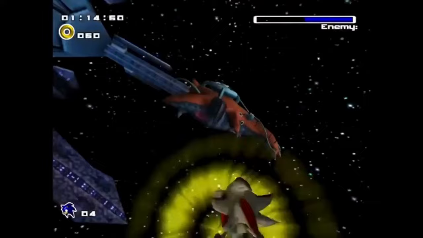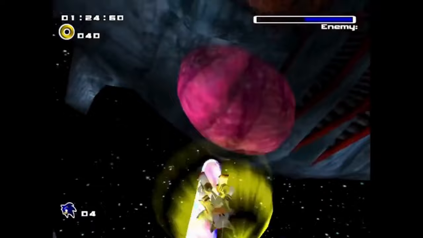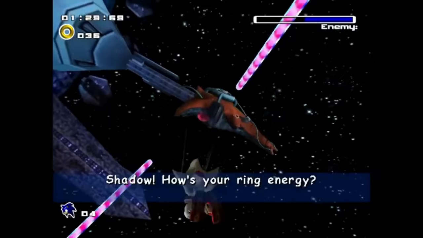Just try to avoid it, and keep in mind you can always go over the Bio Lizard. I recommend doing it if you're near 20 or in your teens in rings, if you're playing as Sonic and Shadow. Overall, after a couple hits to its little pink boil, I guess, it will finally go out and you'll finally save the day.